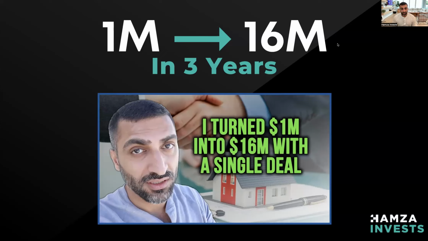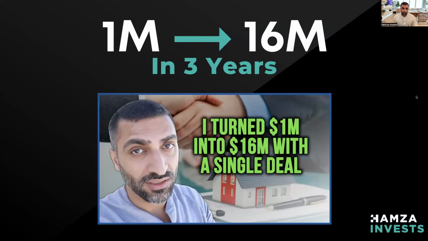And I initially took $1 million. I bought a piece of land, about 12 acres of dirt. It had decent frontage, and I had gotten a good offer on it. And what I was seeing is that, you know what, I think development is probably a better route for somebody like me.